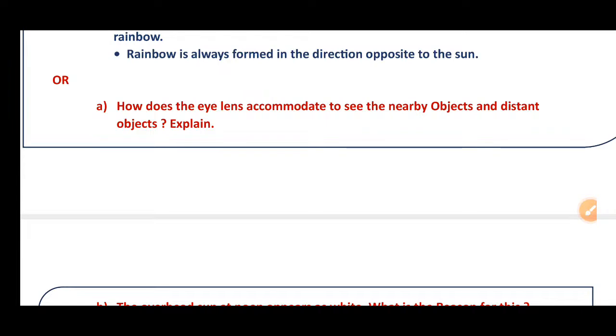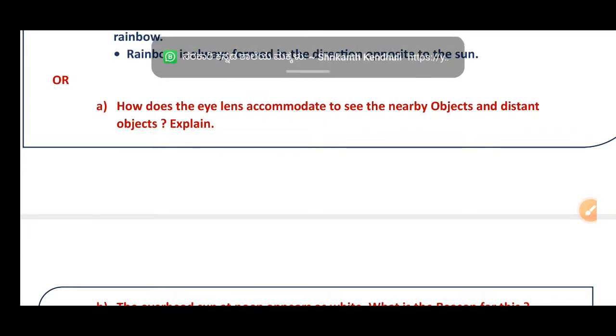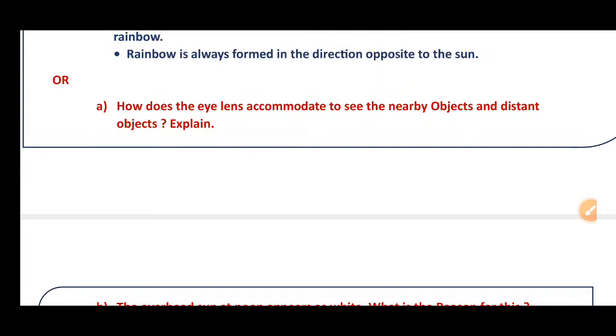Those ciliary muscles sometimes contract the lens, or sometimes relax the lens. Whenever the contraction and relaxation occurs, the focal length of the lens changes. Because the focal length changes, the eye accommodates to see far objects and near objects. This is called accommodation of the eye. And how does accommodation occur? Because of the changing focal length of the lens. And it is caused by the ciliary muscles.